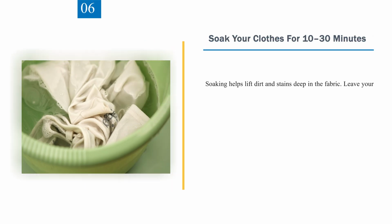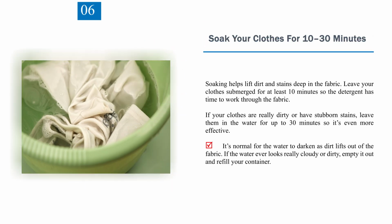Number 6. Soak your clothes for 10 to 30 minutes. Soaking helps lift dirt and stains deep in the fabric. Leave your clothes submerged for at least 10 minutes so the detergent has time to work through the fabric. If your clothes are really dirty or have stubborn stains, leave them in the water for up to 30 minutes so it's even more effective. It's normal for the water to darken as dirt lifts out of the fabric. If the water ever looks really cloudy or dirty, empty it out and refill your container.